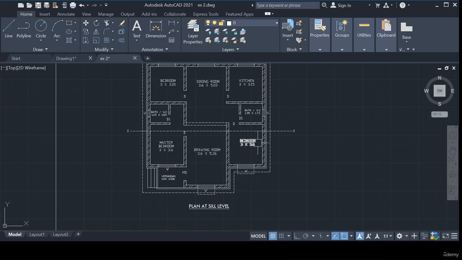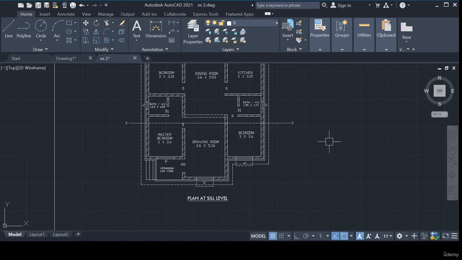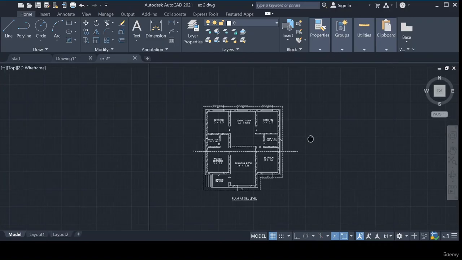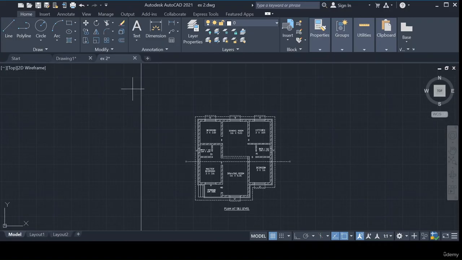While doing the elevation, first we need to understand the level of the ground and the type of ground: whether it is sloping or straight, whether there are any objects, or any undulations. We need to identify that. In this example we are considering a straight, plain ground with very minimal undulations.